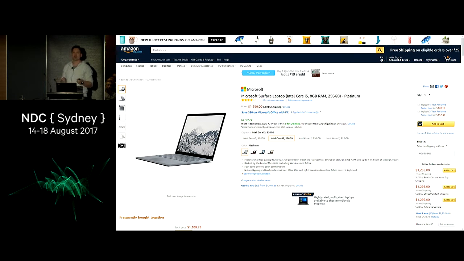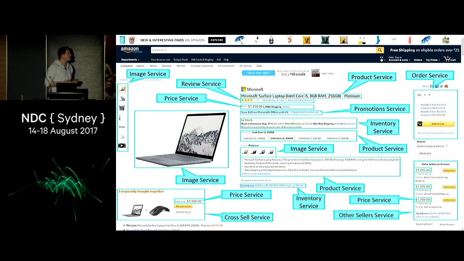And we could slice this from a number of angles. So first of all, from a data perspective, if we were to divide that down into, for instance, a microservices architecture, it could look a little bit like this. So for instance, we could have some core product details from a product service. We could have some price from a pricing engine, inventory, promotions. Images could be served from a highly distributed image service, and so on and so forth. We could have certain details then for cross-selling. Each of these could have their own data store, could actually then be managed with its own pipeline, its own speed of change. But what about from a UI perspective?